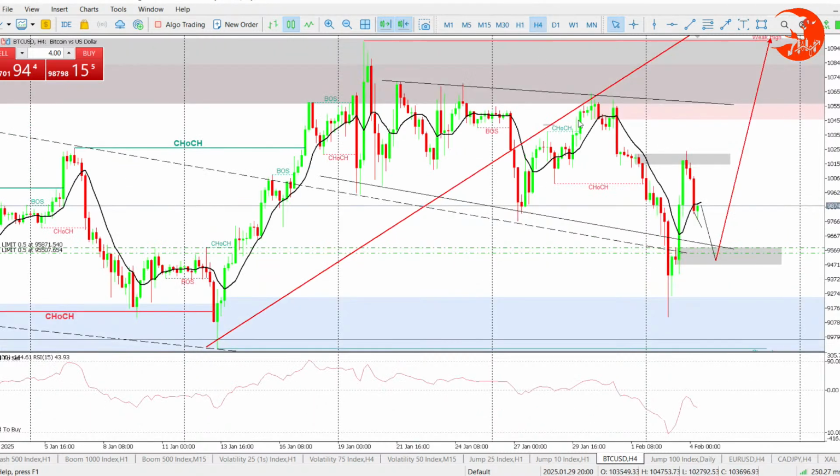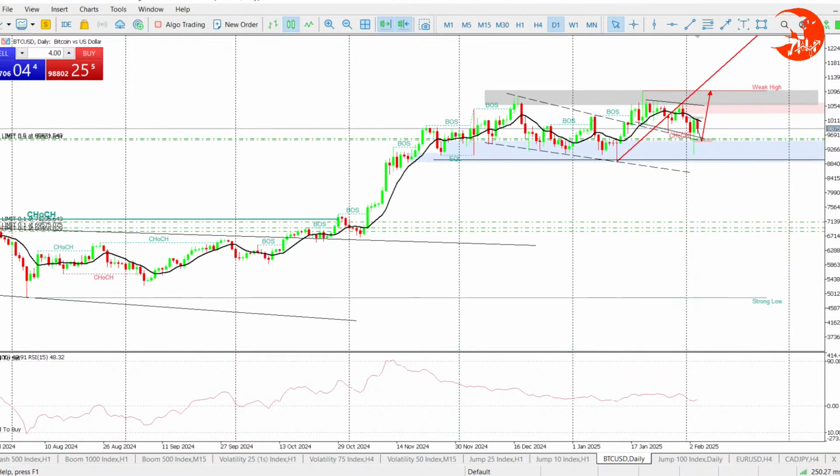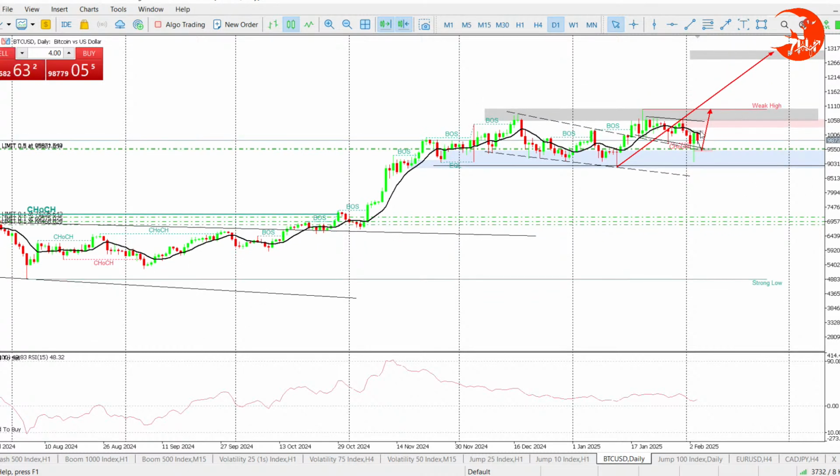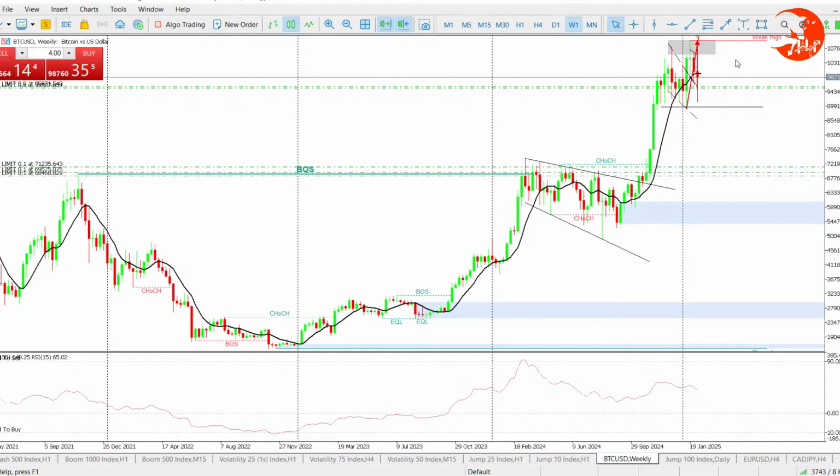Remember, we are looking for those buys to take us all the way up back to this resistance level, and probably from there we can see enough momentum to actually break through that resistance level and head over to that overall level that we're looking for, which will be giving us our new all-time high according to the analysis that we have on weekly time frame.